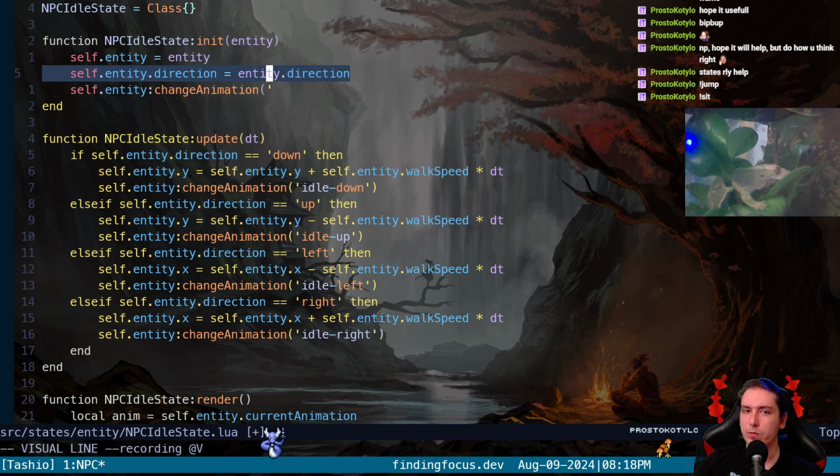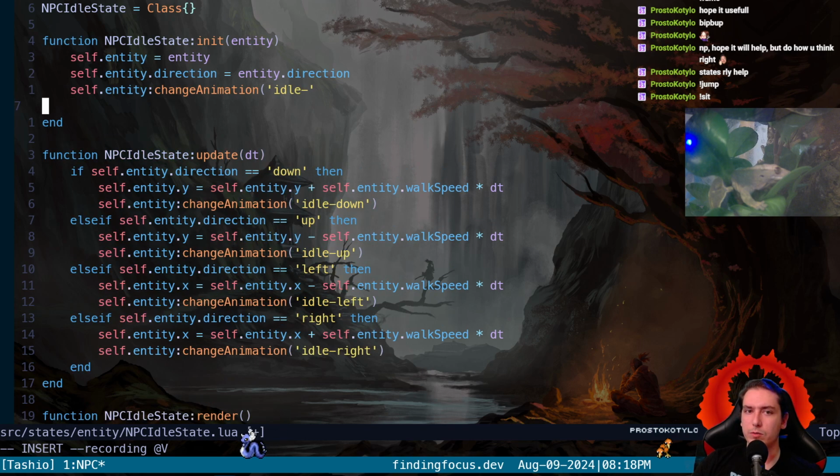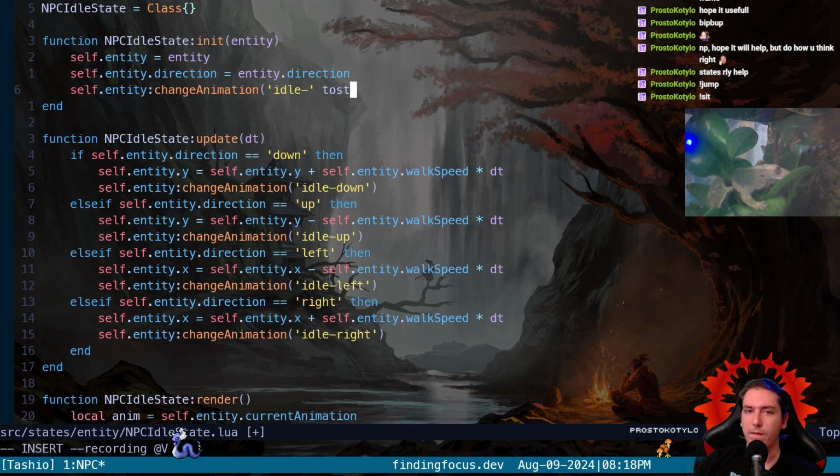So we have our direction. Now we want to change it to the idle tack, and then here's where we would concatenate the direction that we are, which is self entity. And actually, then we can just call this self direction.